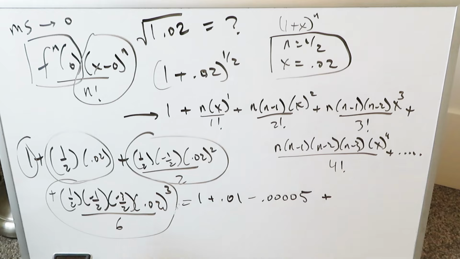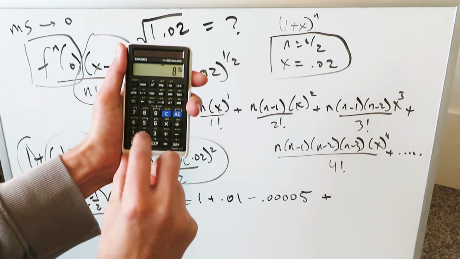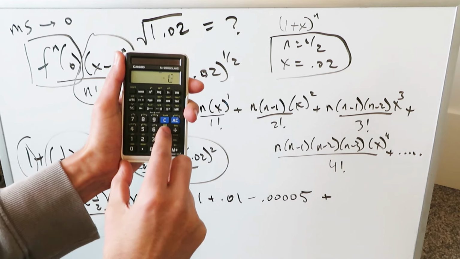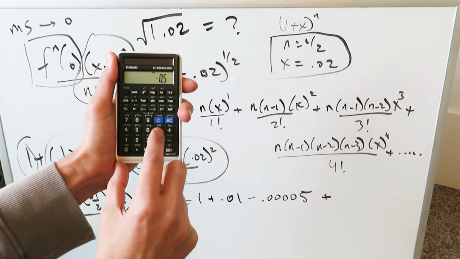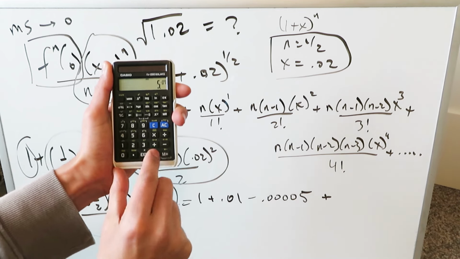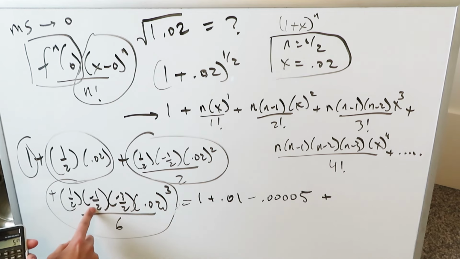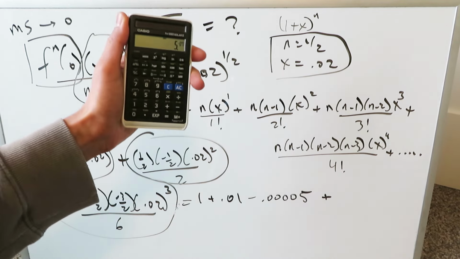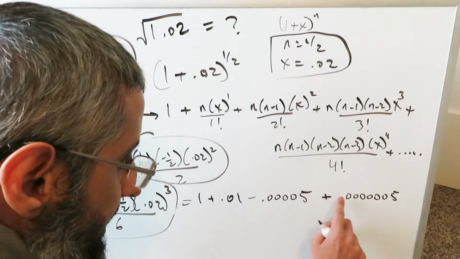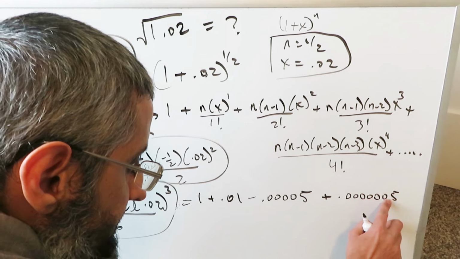Here, if you compute this, what will you have? You'll have 0.02 exponent 3 times 1.5, which is a minus value, times 0.5, which is a minus value, times positive 0.5 divided by 6. These were my items: 0.02 cube, minus 1.5, minus half, and positive half divided by 6. I'm having 5 times 10 to the minus 7. Let's make sure we have the right number of decimal places. 1, 2, 3, 4, 5, 6, 7.